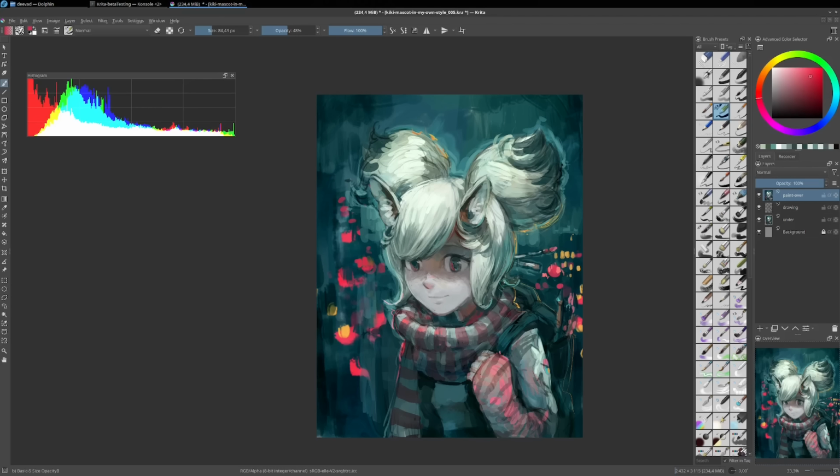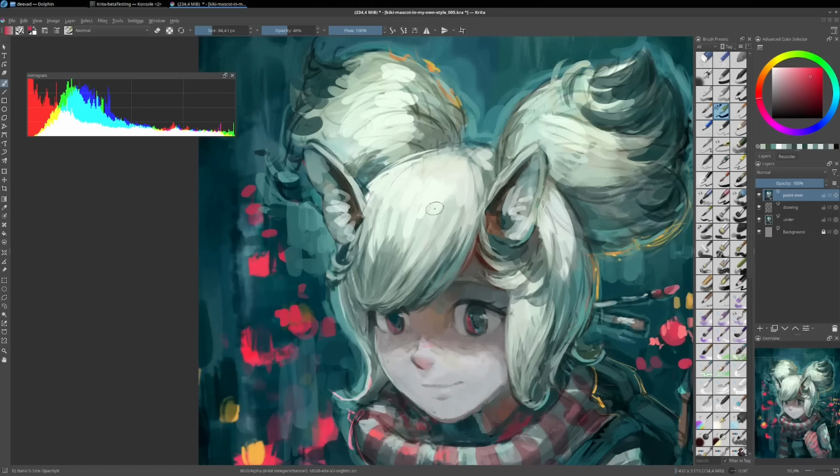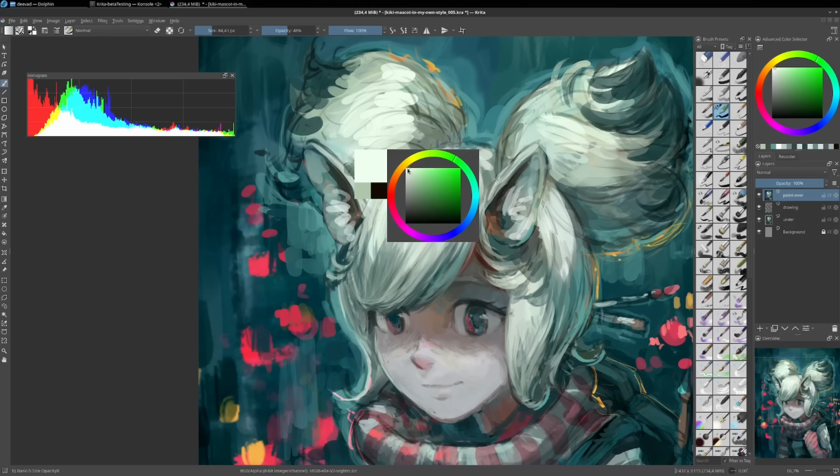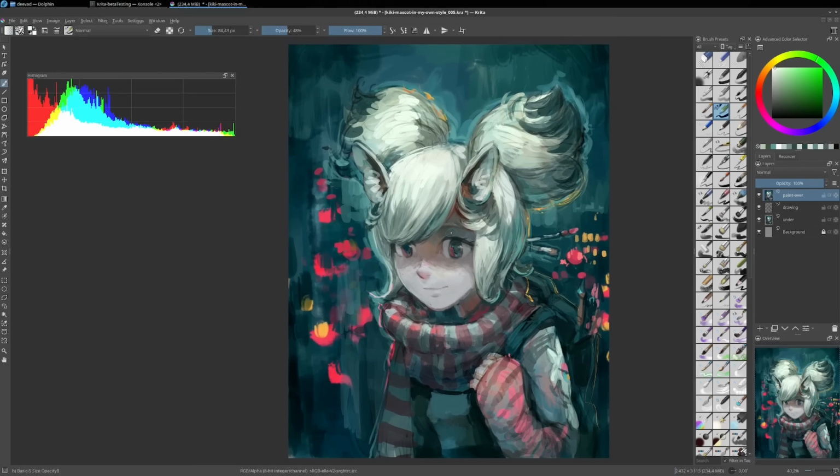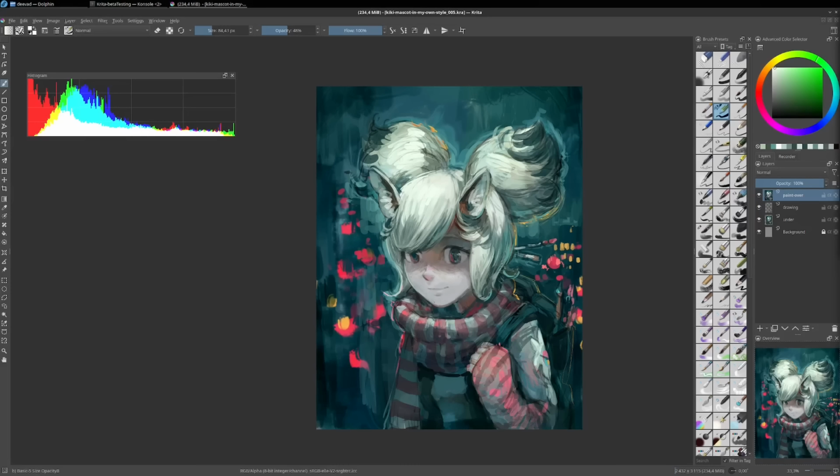But I think I can push it a little bit more. I think this part here can move a little bit this way. So I have to darken the gamma of the piece. I think it's a little bit too bright. And also, my highlights here are still not white, but they are almost full white. And I don't like that, because I saw on my recent painting experience that going to pure white should be really reserved to some light source that faces the camera. Because we work on a flat layer, it's just on top of our layer stack, but it's easy to just duplicate it. And I will name it Adjust.